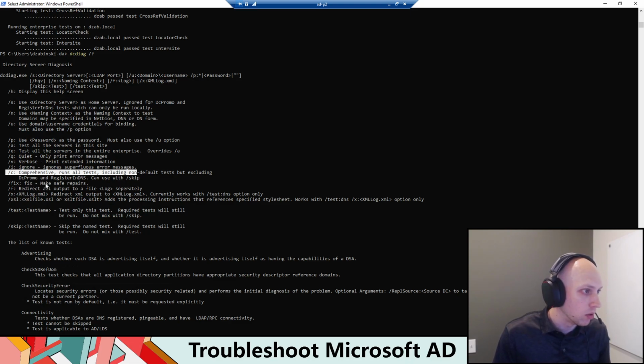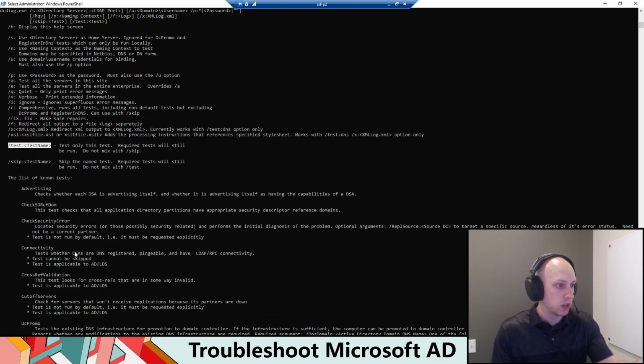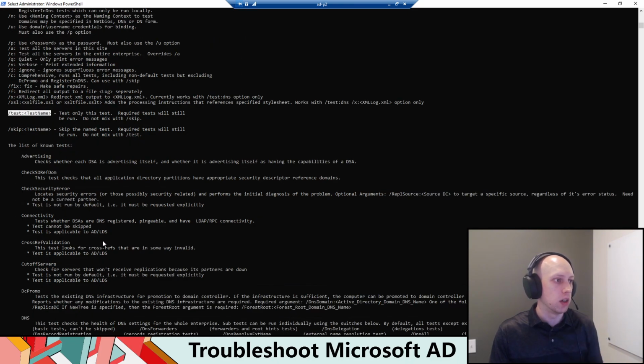I've never used that, so I don't know what that does. There is one to run specific tests, which, oh, right here, /test, right? Or /skip. So you can run all and then skip a specific test, or you can target one of the tests listed below to identify which ones you want to run.